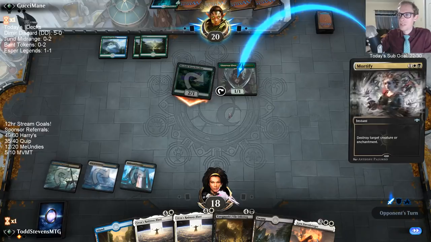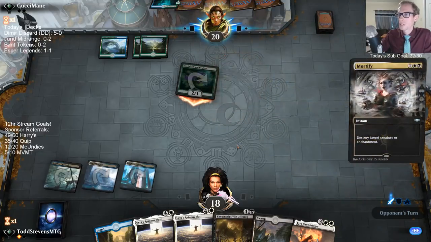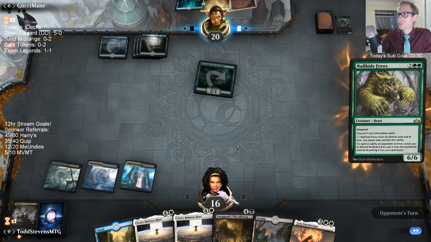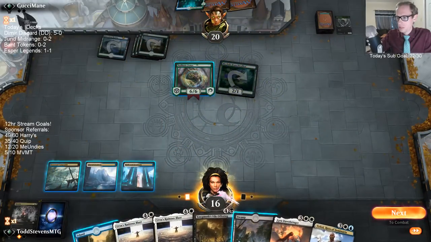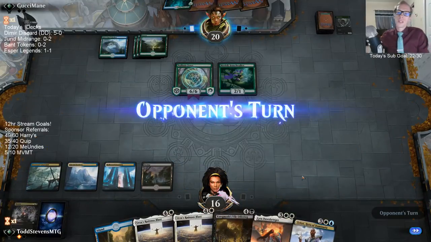Alright, so if they're not attacking with their Land of War Elves, they really want to use that Land of War Elves. I'm going to just kill it then. Okay, let's see. Let's go with this. Everything costs 5.